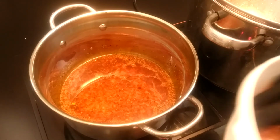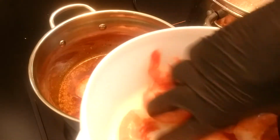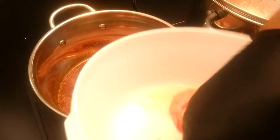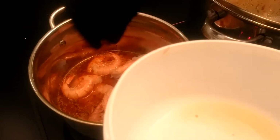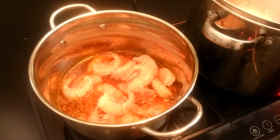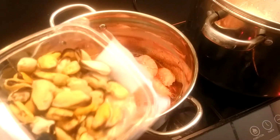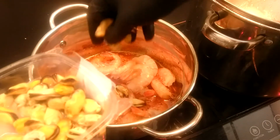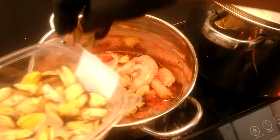Alright, y'all, it's been a couple minutes with my sauce. I'm gonna go ahead and get my shrimp up in there, y'all. Oh yeah. Get my shrimp up in there. I'm also gonna add my mussels. And I had already bought some from my market, already cooked, packaged up like this. If not, you could get the mussels, steam them up, take out the meat, load it up. If you can't get it already packaged up like this.